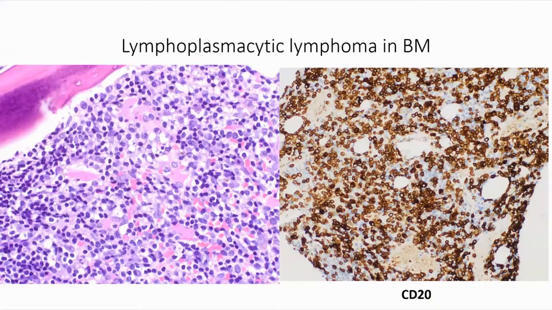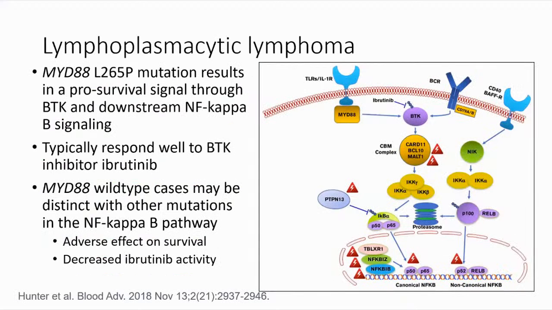Now, it's not required for the diagnosis to look for that MYD88 L265P mutation, and a subset of cases are negative for it and show a very similar morphology. And right now they're just grouped into the same category. But there has been some discussion with the possible revisions of the WHO in specifically recognizing these, because most patients with lymphoplasmacytic lymphoma will respond really well to Bruton tyrosine kinase inhibitors, such as ibrutinib, because the MYD88 is upstream of this kinase, so that'll just halt the signaling right here.